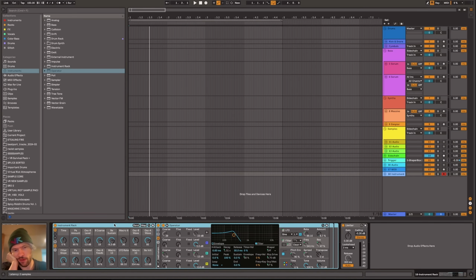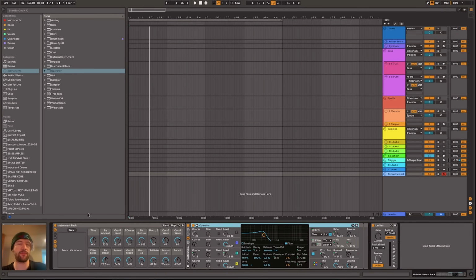Okay, so next cool thing is you can save presets now. If you get a result that you like, these audio effect racks and instrument racks, etc., all have this little camera button over here that can save snapshots. A snapshot is like how these 16 macros are currently arranged. So it'll save that as a preset in here, and then you can give it a name, like bonk.